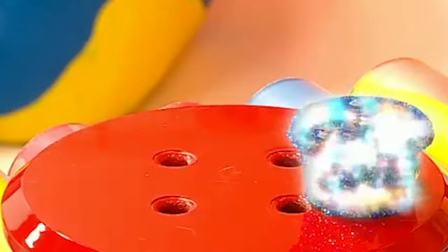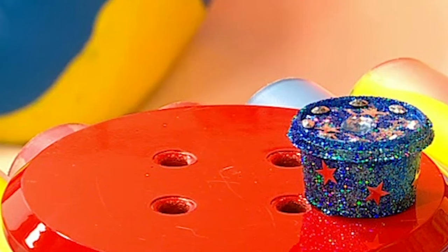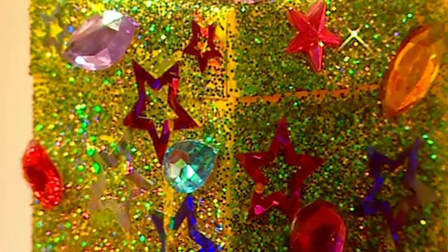Yes, but if you've got more than a minute, why not try some other ideas? How about a yoghurt pot covered in blue glitter and silver gems? You can even make a really big glittery box with lots of gems and shiny stickers on it. Great glittery boxes made in a minute. Why don't you try and make one?